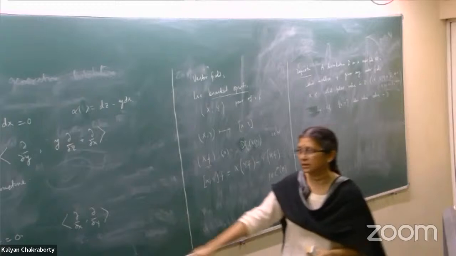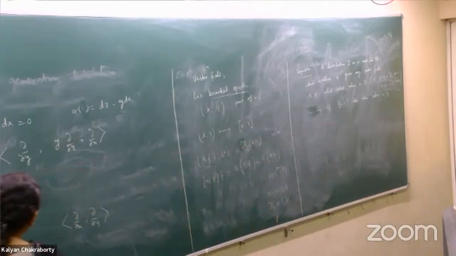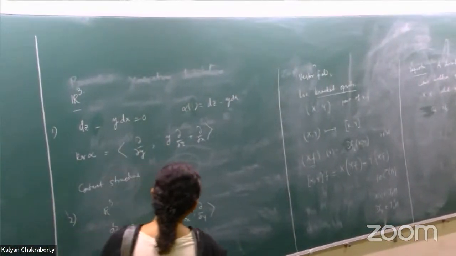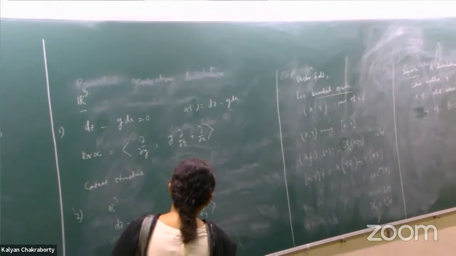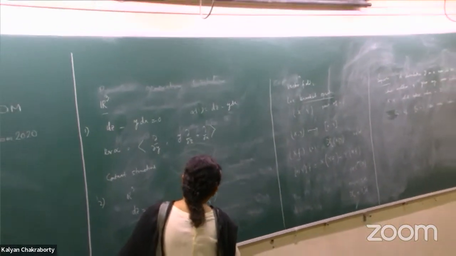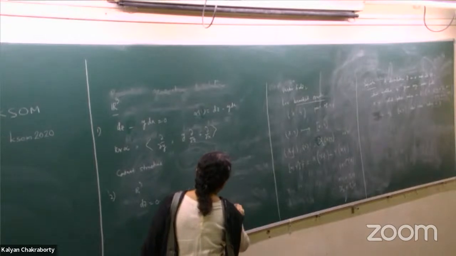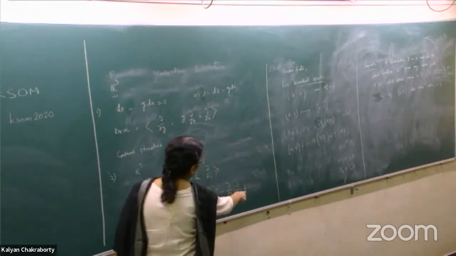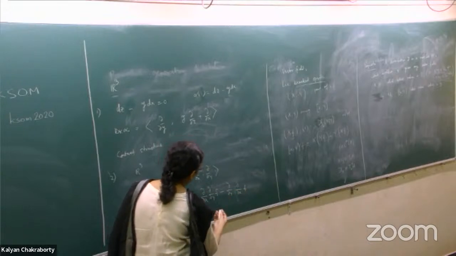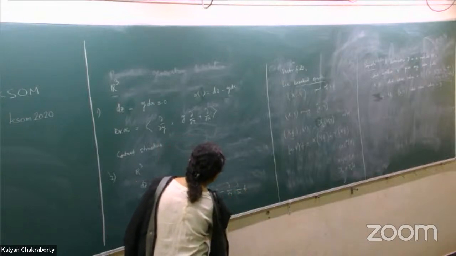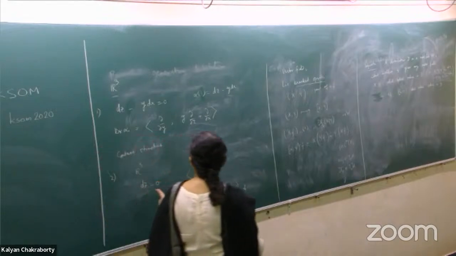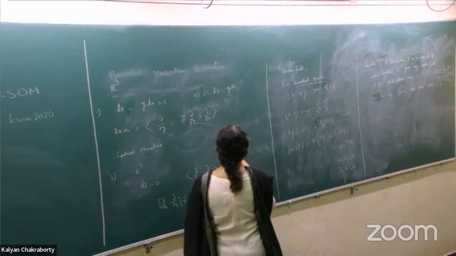So if you look at these vector fields, I know that the Lie bracket of ∂x and ∂y, evaluated on f, is simply ∂x ∂y f minus ∂y ∂x f. But f being a C-infinity function, this is 0 because the order of differentiation does not matter. So this is an example of an involutive distribution.